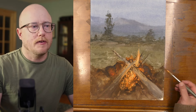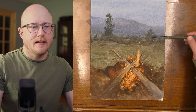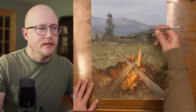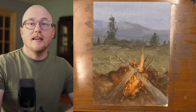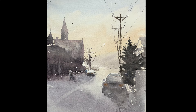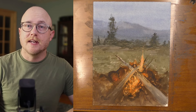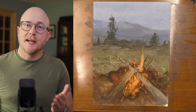You could kind of play with this stuff all day, but when it starts to create an impression and I feel like it's close enough, I want to stop — because when I just labor on it and labor on it, it's not going to end up looking good. I needed a few more little darks on some of the trees, and I'm done with the little highlights on the fire. That is a look at the finished painting. When students push through and use really rich paint, we can move from values that are weak, where the light is vague and nondescript, to paintings that are a lot more dynamic and can catch your eye. The next time you are mixing, make sure you're using enough paint to really push those values and create a powerful dynamic scene.